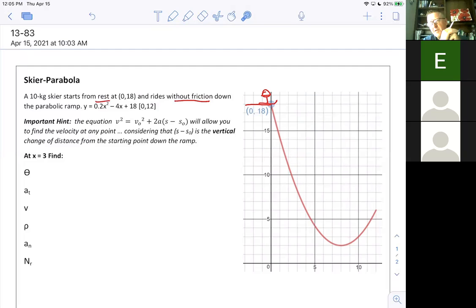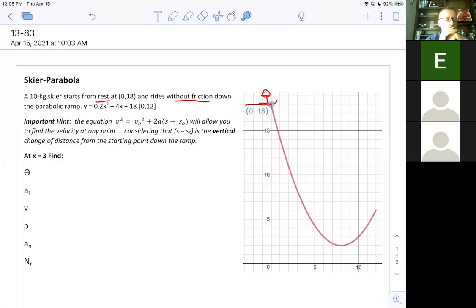So this is just the same as what I did with you guys with the skier the other day, except the skier went down a flat ramp and then went off a jump. This time they're going down a curved ramp and then hitting a jump. So the question is, what will happen? Well, I'm giving you a hint here just to save us some trouble. Remember that equation that I've kind of hinted at a few times, wrote it down once, but we've never bothered to use it. This is a place that will save us a bunch of time.